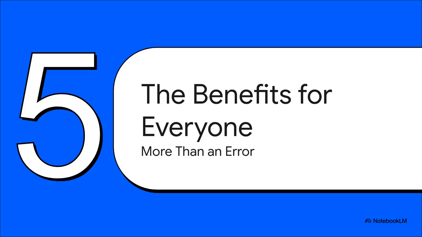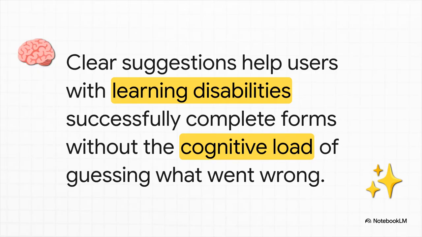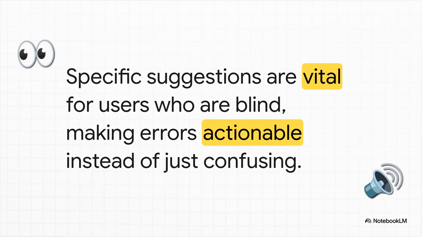So you might be thinking this is just about fixing a tiny error message, but it's so much bigger than that. Doing this well fundamentally improves the experience for so many different people. For anyone with a learning disability, clear, simple suggestions are a game changer. It takes away the mental stress of trying to figure out a puzzle and just lets them complete the task successfully.